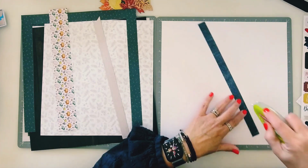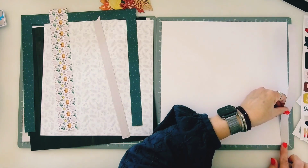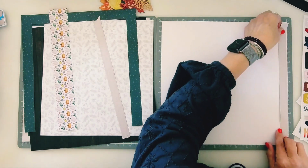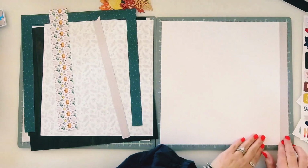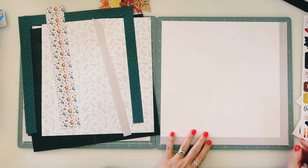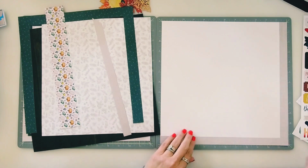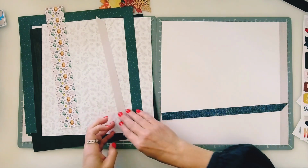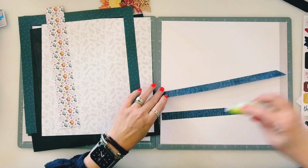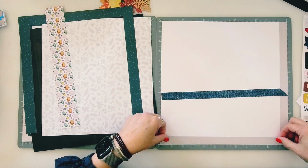Okay, so I'm just going to add my adhesive here. Add this right to the edge. Okay, and just set that in place. Now you'll notice you have your two mitered edges, and you're going to want to put those in place again with the angles going towards the corners and the flat part going towards the edge of your page. Okay, so we're going to flip both of those over. Let's add our adhesive. And set that in place.